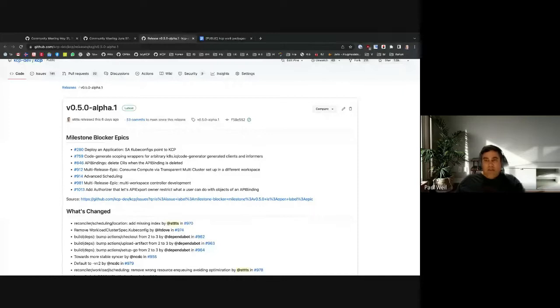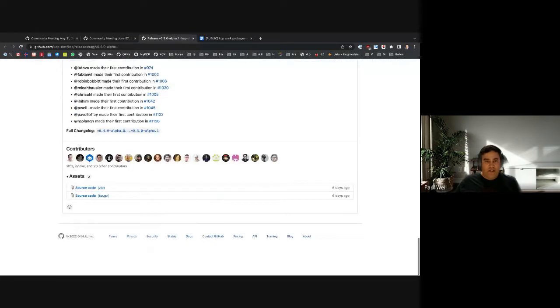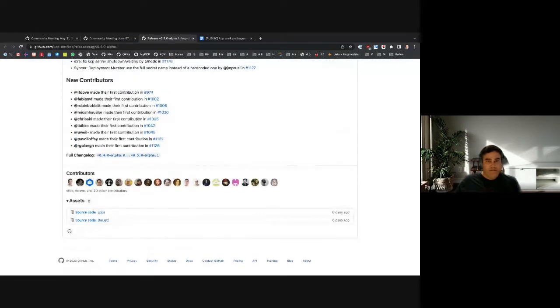But even more, there were numerous refactoring PRs in there. If you go through the change log, there were race conditions being fixed, bugs and tests being fixed and added, and more auth work that we didn't even capture in the themes. So thank you to everyone's work on 0.5. There's also 9 first-time contributors. So if you're on the call, welcome, and thank you for joining the adventure. But on to 0.6.